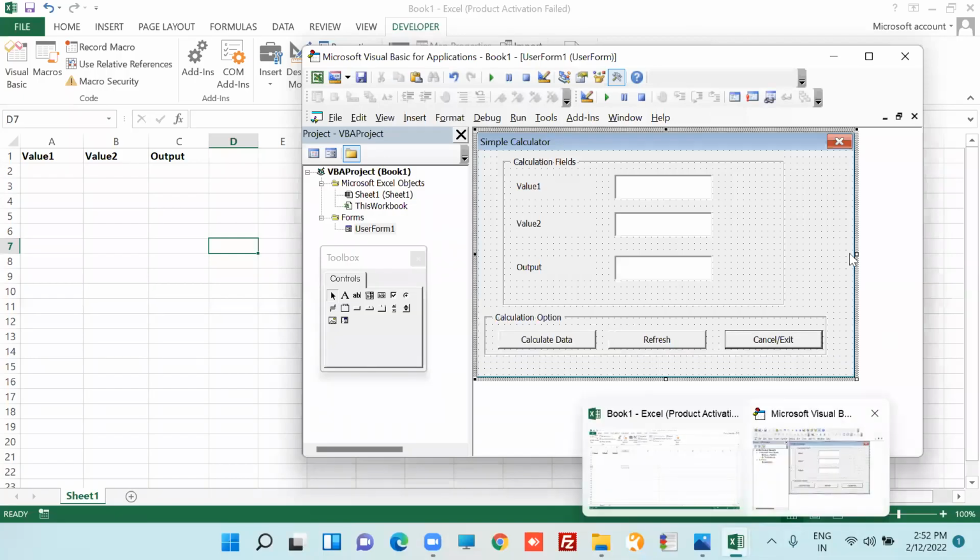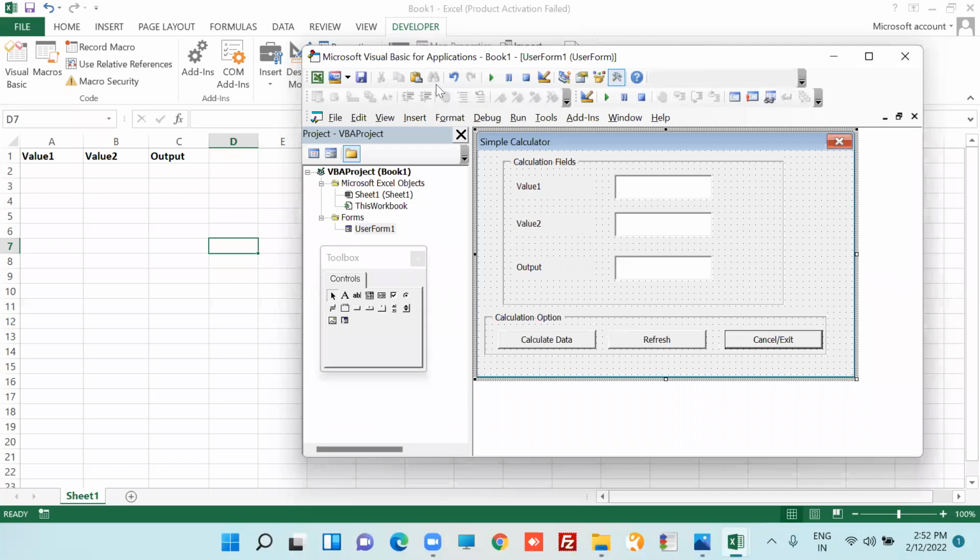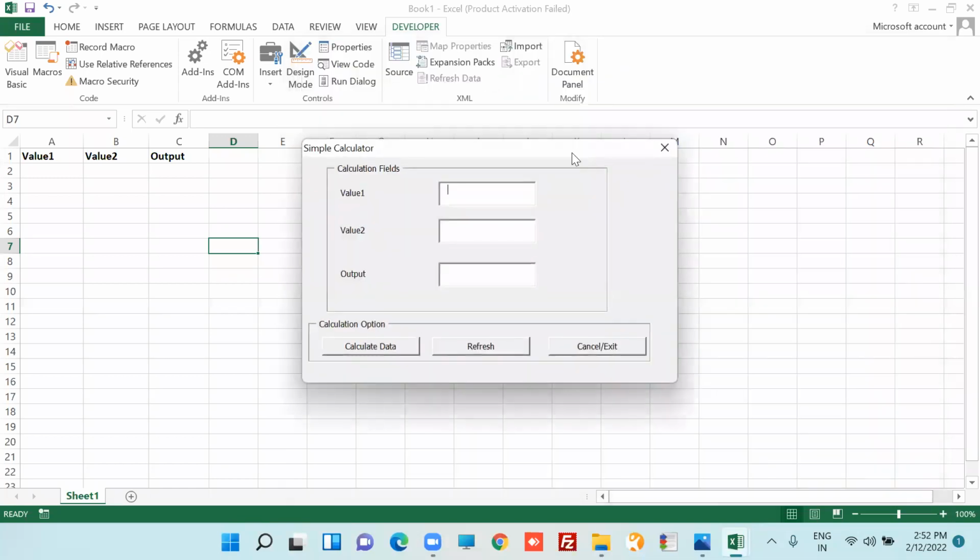Now if you run this user form, it will look like this. Because we have not written our code here, it will not work yet.